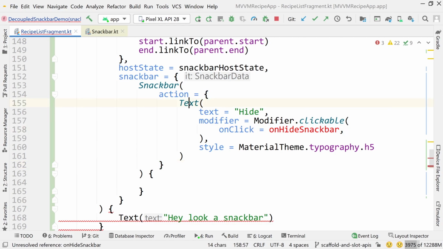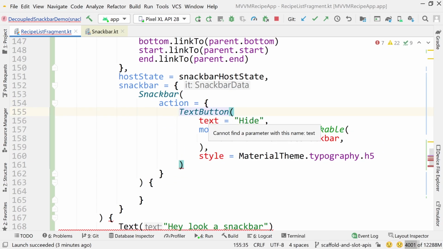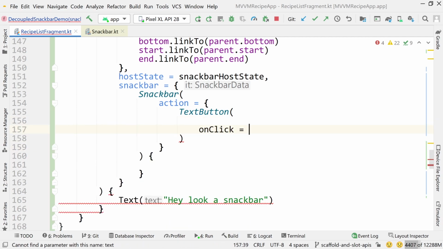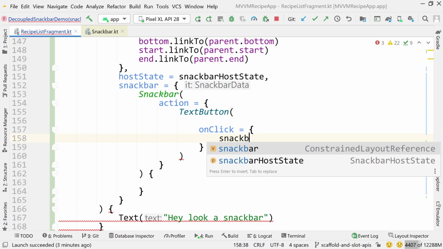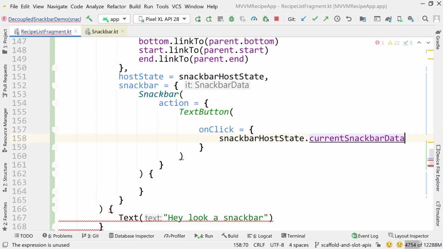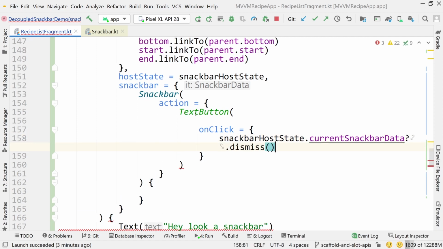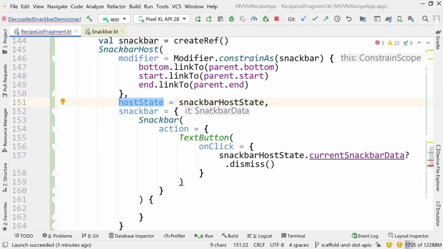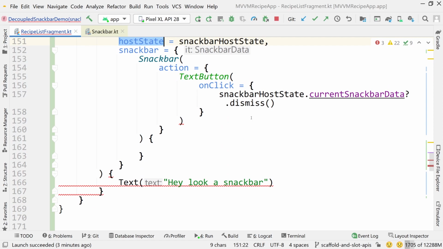Then inside of the action, let's actually add a TextButton. That'll make it look a little better. The text button will have an onClick function. I'll just change this completely because it's not really going to fit what we're doing anyway. So let's do the onClick function and open this up. Now to hide it, I want to call snackbarHostState.currentSnackbarData, check if that's null, and then call dismiss. At first glance, this seems like you're doing a lot to not really get much out of it, but I really think that the SnackbarHostState and the SnackbarHost is the superior way to do it, because you'll see later that you get the animation built in, you get the messaging queue built in. It's just better.